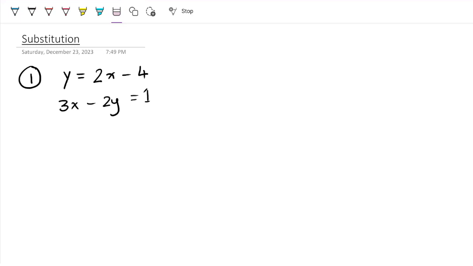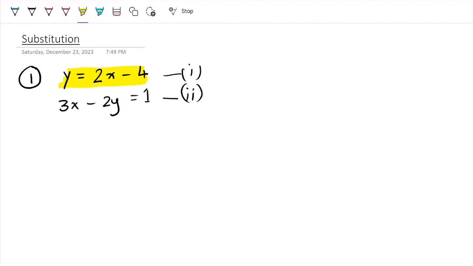As you can see, there are two equations. First step is we will label them as equation 1 and equation 2. What we need to do in these equations, we have to find the value of x and y. So from one of the given equations, we make x or y the subject of formula, so that we can just get an expression which is telling us x is equal to this much or y is equal to this much. As you can see in this question, the first one is already solved for y, which tells us that y is equal to 2x minus 4. So it's already solved for us.